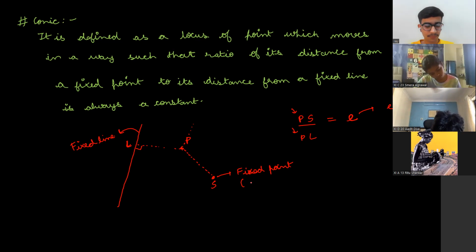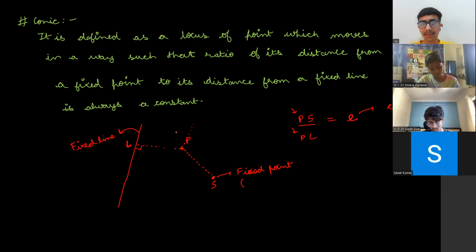And so is this for the parabola, right? Oh, okay. This is not only for the parabola, this goes for hyperbola, parabola, and ellipse. So basically parabola, hyperbola, and ellipse में केवल एक ही difference है, that this E becomes different. So this fixed point is actually the focus, and this fixed line is the directrix.